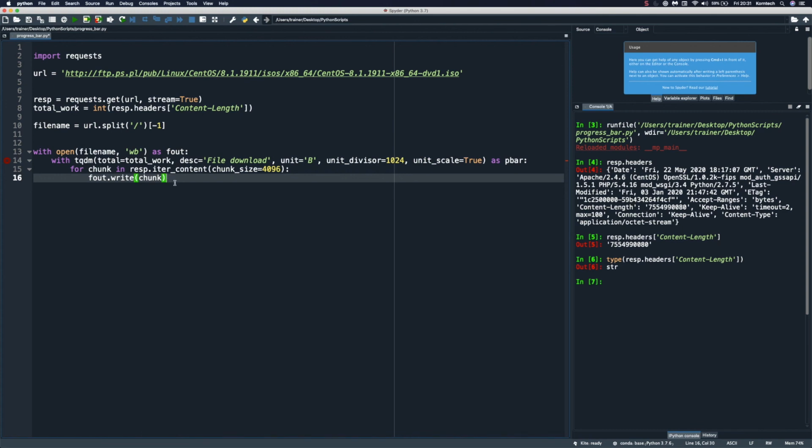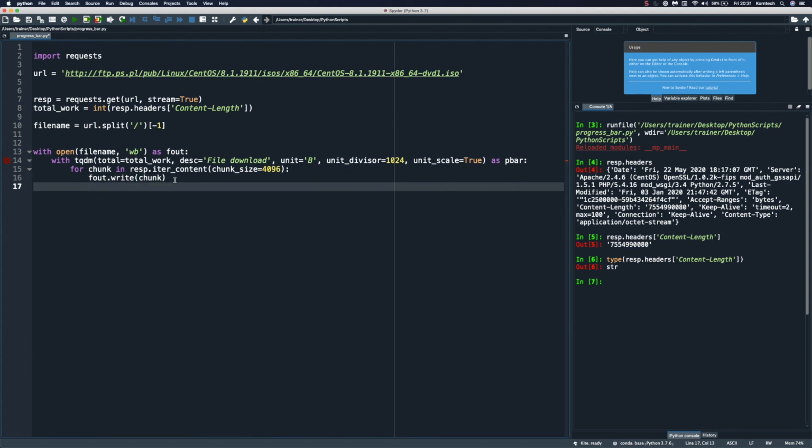So we need to specify the value by which we want to update our progress bar. Okay, so to do that, as you probably remember, we want to use the update method on our pbar object, and what we can use here is the len function on this chunk of data, and this will update our progress bar by the size of our chunk. So I'm going to pass in our chunk object to the len function. Okay, so now that we have it, we should be ready to go.